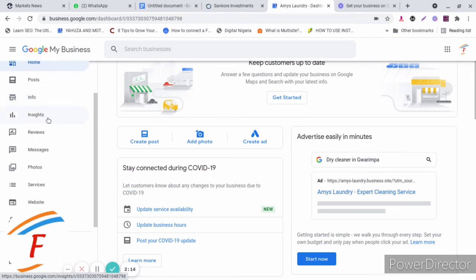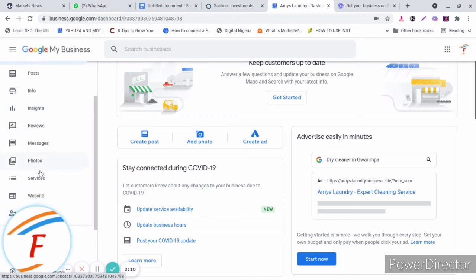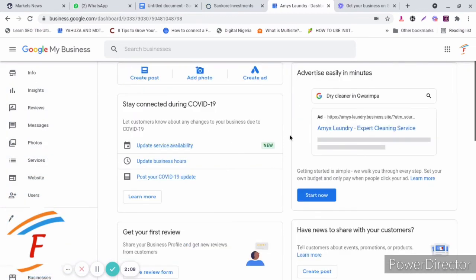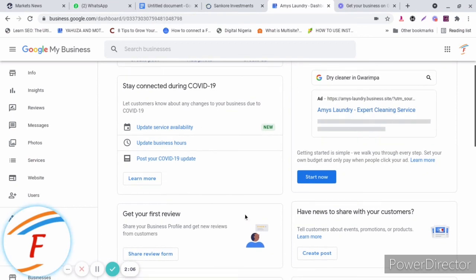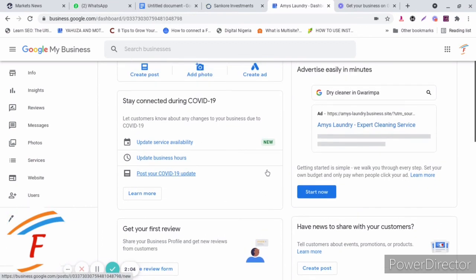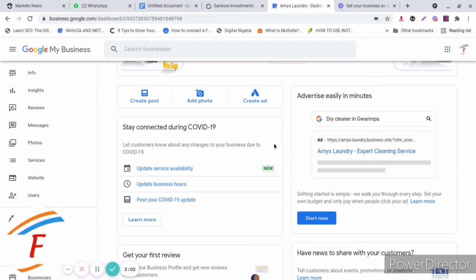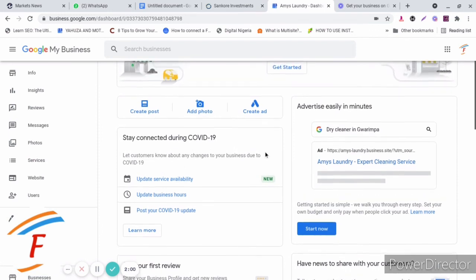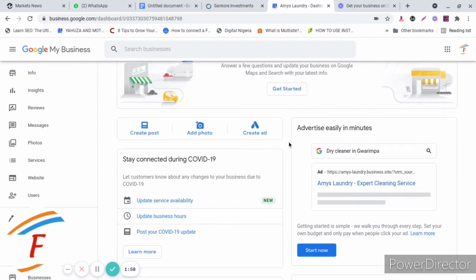This is where you see your insights, reviews, messages, photos, and you can just play around with the interface and see how everything looks like. But this is it. This is how you list your business on Google.